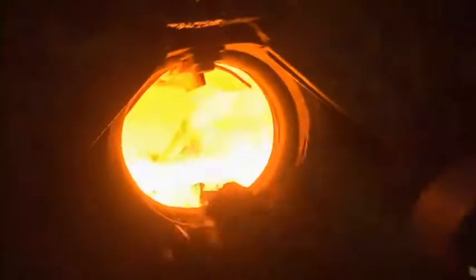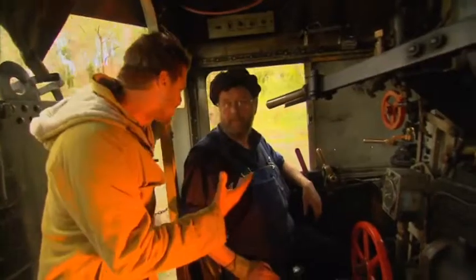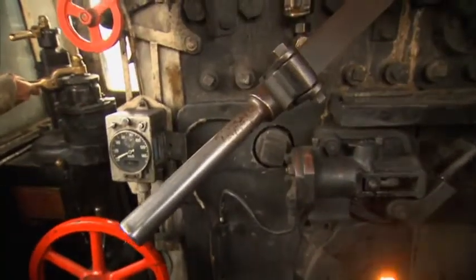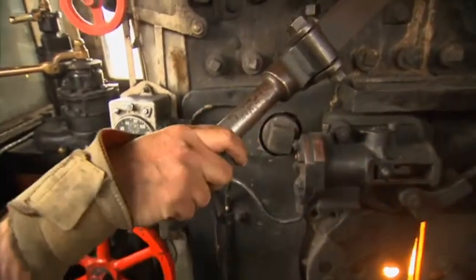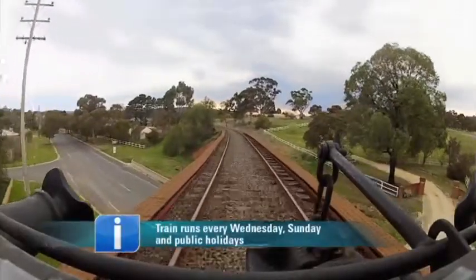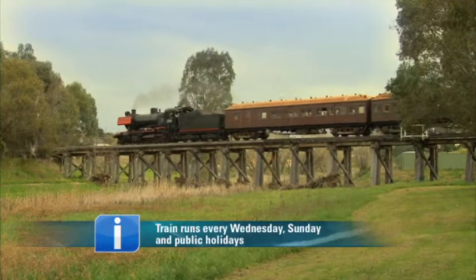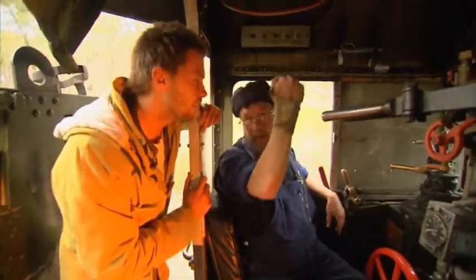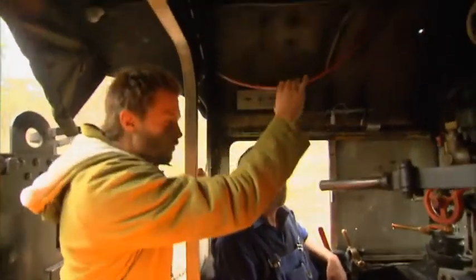There's a lot of romance involved in the whole idea of steam engines. How fun is it to drive one? Oh, it's magic. Oh, this is absolutely brilliant. These days, Paul McDonald has plenty of time to do what he loves. This is what the really good part of retirement is. You don't need a hand, do you? Well, I do, but there's a lot of training involved. See that cord there? Get hold of it and give it a good hard yank. All right. Always wanted to do this.